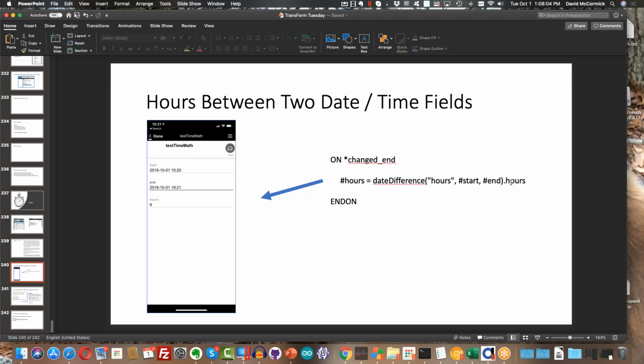So when I use this and I use the property .hours at the end, I think I could do also property .minutes, but I might be wrong about that. I think it's capturing it here, but I'll show you in a second. And that's how that works. So that's all there is to it. Now let's dive in a little bit into that function.